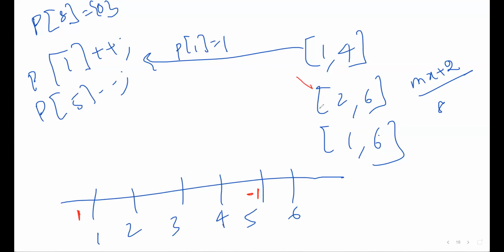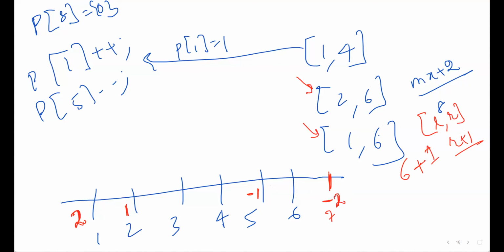Okay. Now in next operation for this range, what I'm doing, P of 2 plus plus, like 1 is added at this point, and P of 6 plus 1, which is 7 minus minus. So here I have minus 1. Then for this range, what is happening? Again, P of 1 plus plus, so this is updated to 2. And P of 6, so range. So I'll go with last point 6, R plus 1 minus minus because I am considering all values from L to R. So this range will end at R plus 1. So that is the reason I am doing -1 here. So for 7, it will become -2.